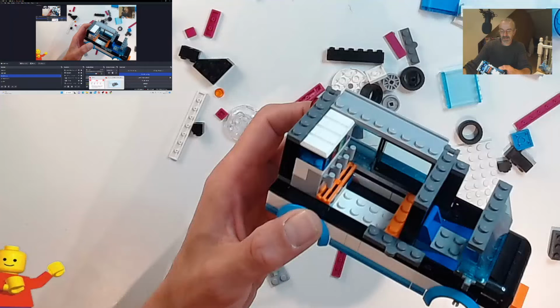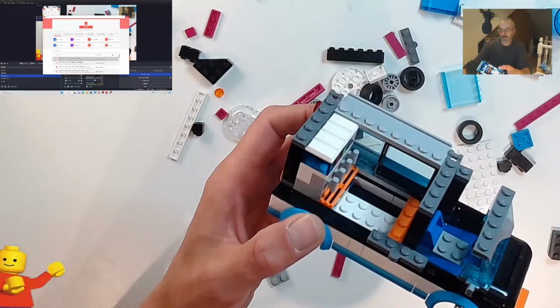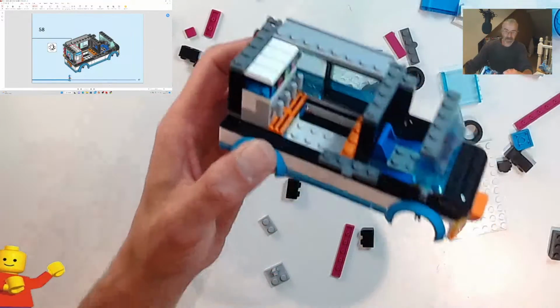Let's switch back to the appropriate camera. Not the appropriate camera. Oh dear. The instructions, that's what I want.